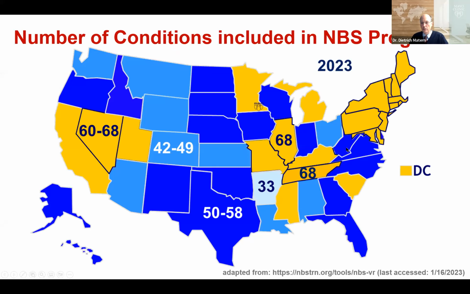Just to bring us all on the same map, so to speak, this is the current number of conditions that are included in the screening programs in the various states in the United States. You can see that there are some differences, but most states are at this point screening for the 36 conditions that are on the recommended uniform screening panel, at least based on number. A few are lagging, and some are doing apparently much more than the secondary targets would suggest.